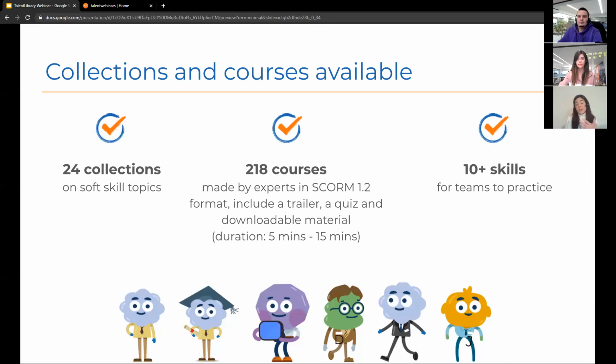All courses within a given collection will ultimately give the learner a more balanced understanding of the learning. Topics often intertwine, and by consuming a complete collection, the learner will gain a much deeper and broader understanding of the key issues. But at the same time, each course works well on its own as well. Right now, the collections cover topics from customer service, sales, leadership, soft skills in general, to cybersecurity and compliance.